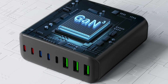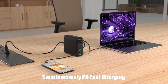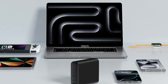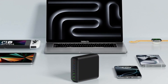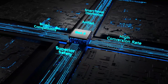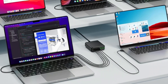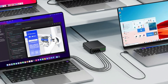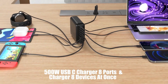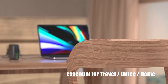Making it perfect for families, offices, or tech enthusiasts, the compact travel-friendly design fits easily on desks or in bags, replacing bulky chargers with one sleek unit. Built-in safety protections and premium components ensure safe, reliable performance whether you're working, gaming, or traveling. This high-output charger offers unmatched speed, convenience, and versatility — all from a single outlet — an ideal all-in-one solution for fast, efficient charging on the go or at home.